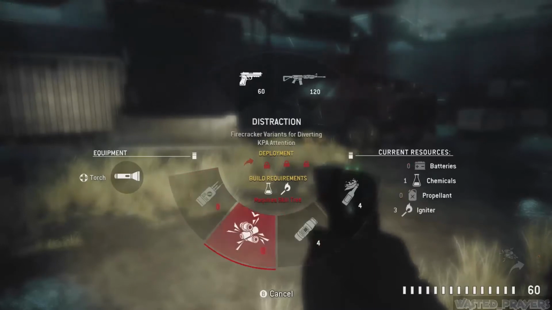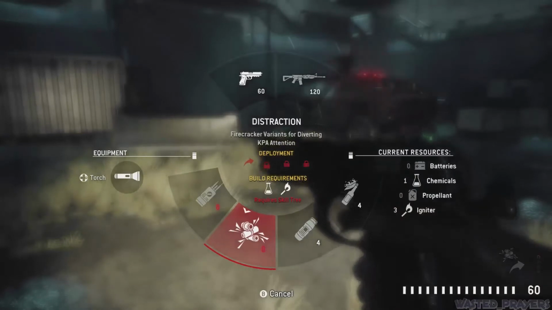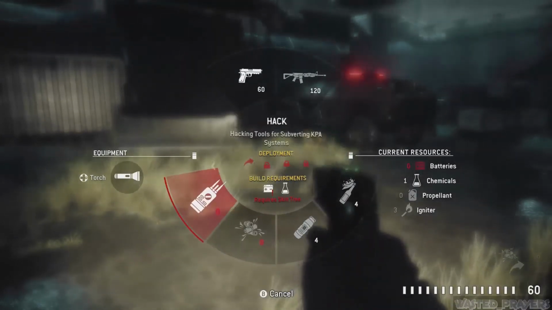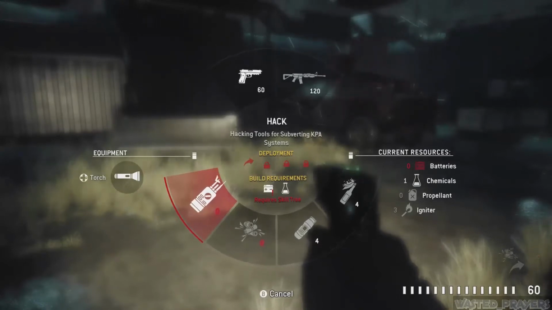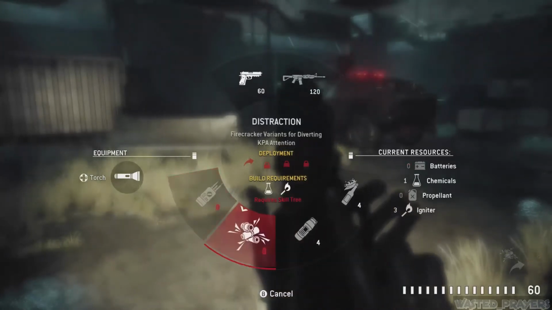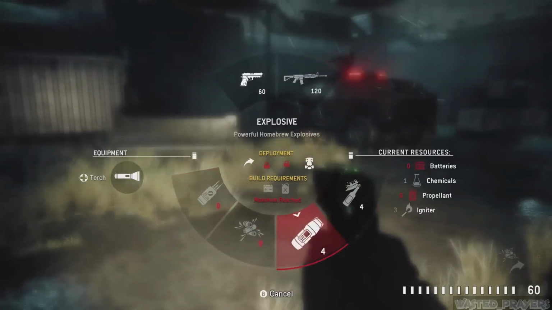You saw me throw the distractions earlier, and it's exactly what it's for. You're hiding, so you just throw that in one direction, and the stupid NPCs will run off in the other direction. Hacks, you throw it at a tank or some type of vehicle, and it will hack the vehicle for a very brief moment of time and make it yours, so you'll just randomly attempt to shoot other things. Which, like I said, we'll try to make all these and show them off so you can see them for your own. I've used them all, that's why there's none, except for these guys, which I've made some.